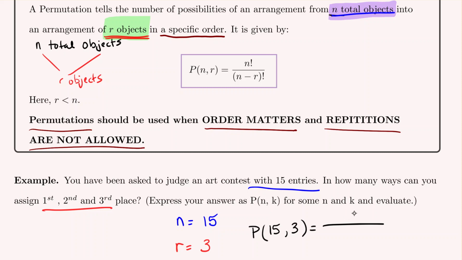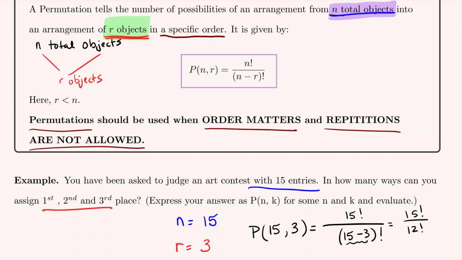It's the first number factorial, so 15 factorial, divided by parentheses 15 minus 3, close parentheses. We must write the parentheses here, they're essential, then factorial. Now, 15 minus 3 is another way of writing 12. So this becomes 15 factorial over 12 factorial. Now we're going to write this out completely by definition, and then hopefully as we do so, y'all will see a shortcut of how to calculate this more efficiently.